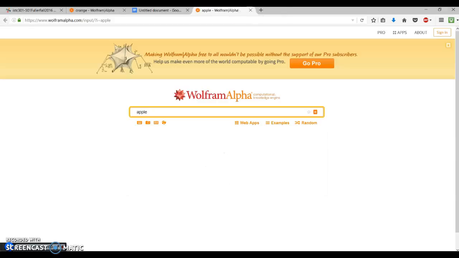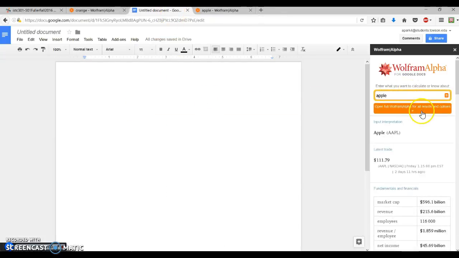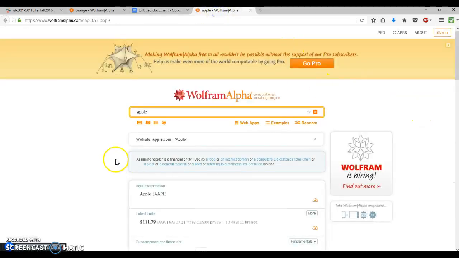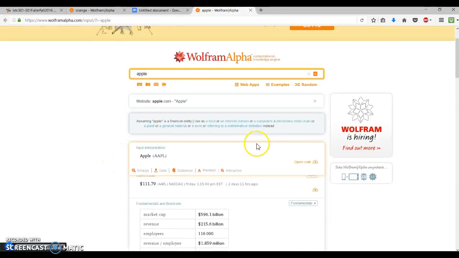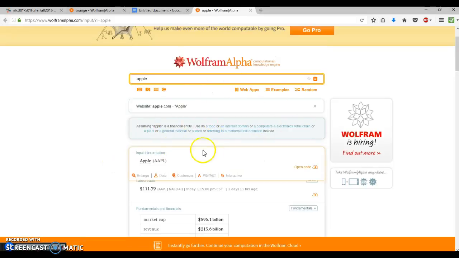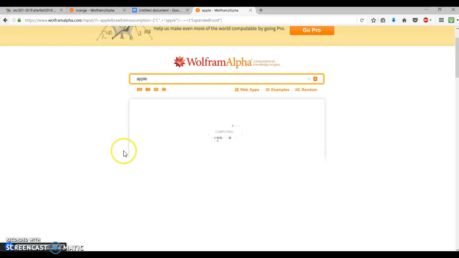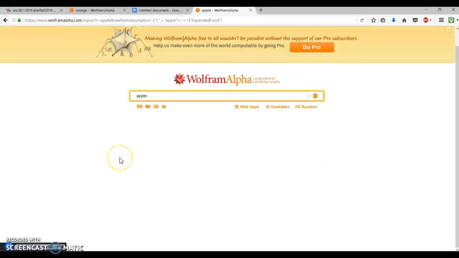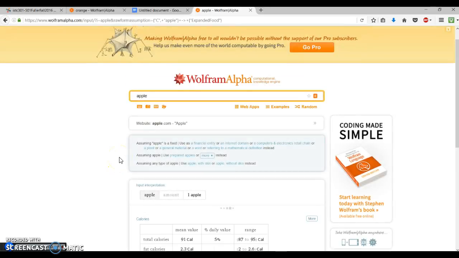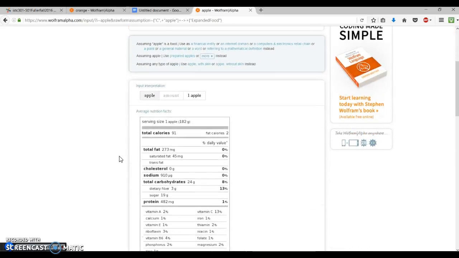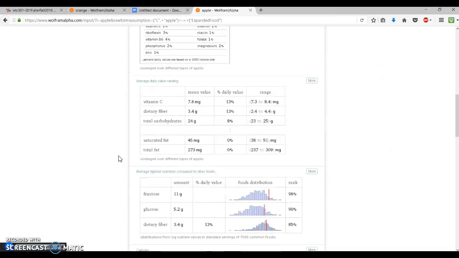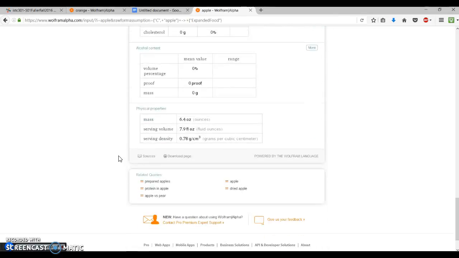And if you click on that little button that I just clicked on, it'll take you to the actual Wolfram Alpha website once again. If you want to change up your search, you can once again look at the very top. If you want the food, just click on it and it will show you the nutrition facts once again and all the information that you need.